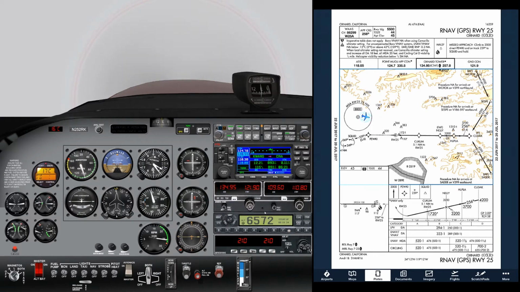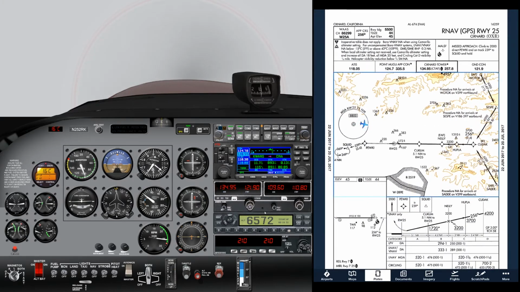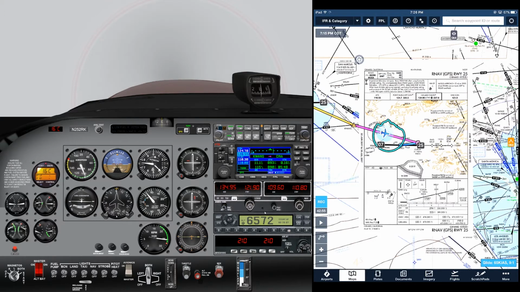It's good to have an awareness of what the terrain looks like. I know we've been over the water where the ground is obviously at sea level, and flying inland there is some taller terrain. I mean, I can see just on this plate at the north end here, I can see terrain all the way up to 5,000. I can see spot elevations above 3,000 to the south of our approach course. So we do want to have an awareness of that. One way to do that is by going back to the maps page and pulling up the synthetic vision.